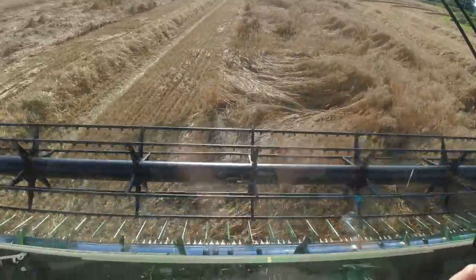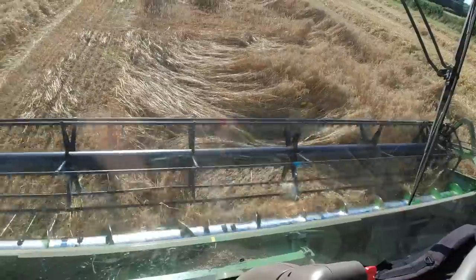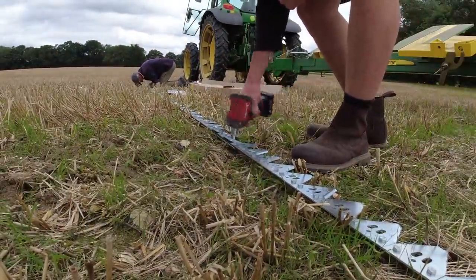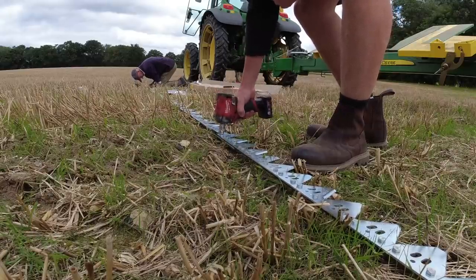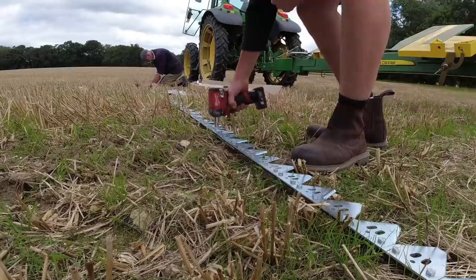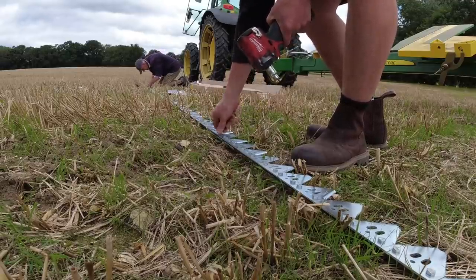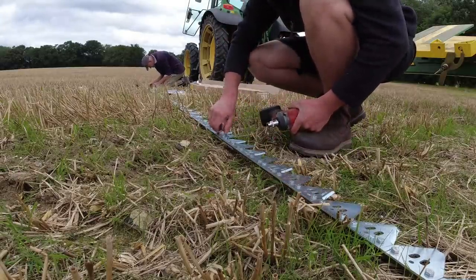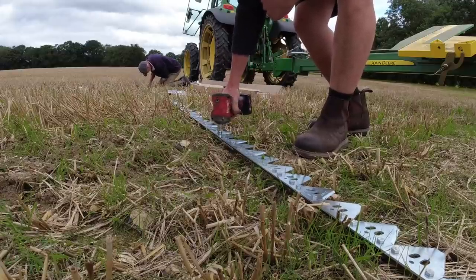So I forgot to say that we actually put a new knife in the header yesterday. The old one kept snapping, and we do have a spare knife in the back of the header. Like, there's a big old tube that runs along the back of the header. We have got a spare one in there, but that one had already had a couple of repairs on it in previous years, because this combine and header is actually on its sixth season now, so it's done a fair few hectares now.